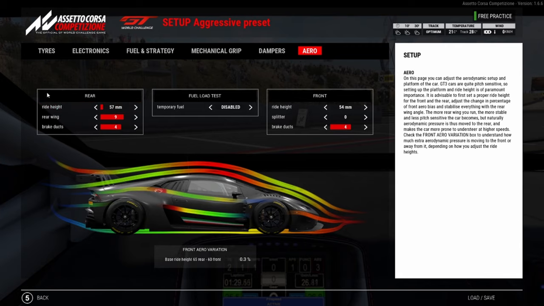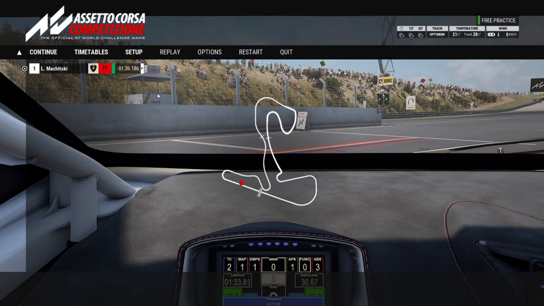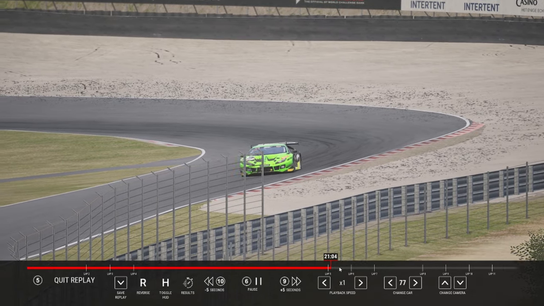Now, one thing to mention about Zandvoort, in the middle sector where the fast right-handers come along, there is actually a curb there that can really destabilize your car. Let's try and find it quickly here.